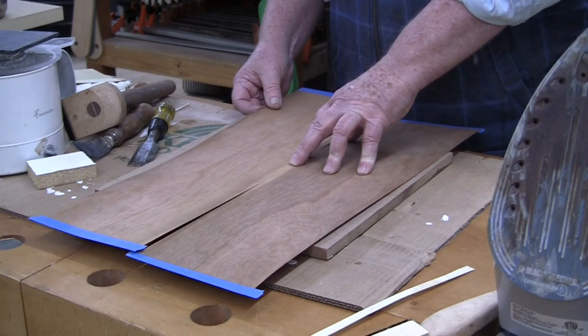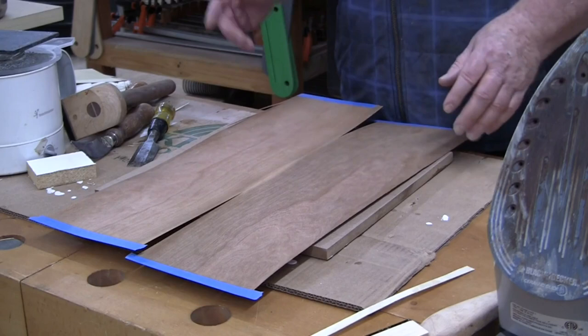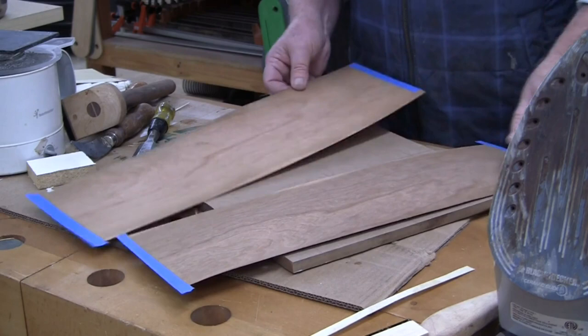And to do a butt joint, you need to have two dead square edges. And I normally do that with a hand plane, and I'd like to demonstrate that. But first, we're going to cut these.